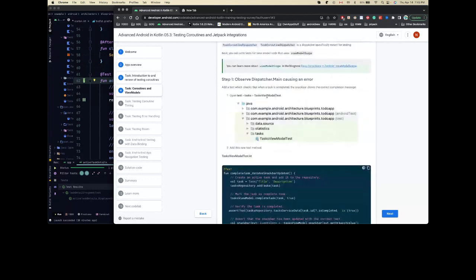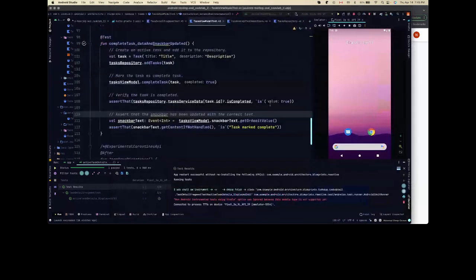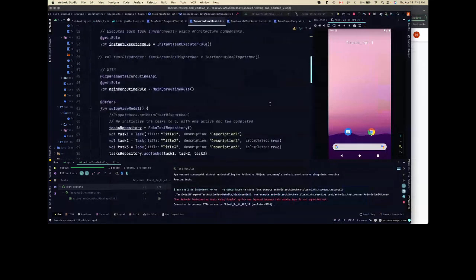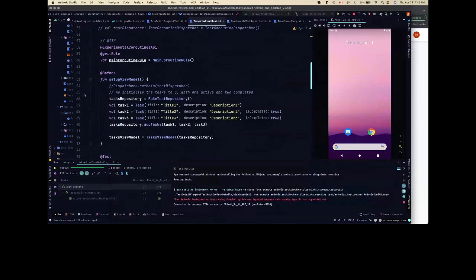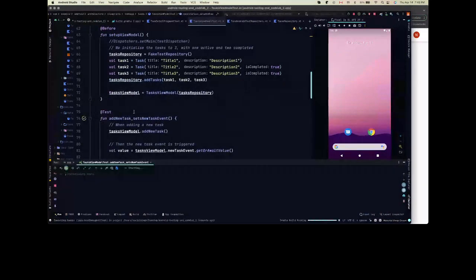So, TaskViewModelTest. Right now we haven't set up the dispatcher, so if I try to run this, I hope it will fail. Let's see if it fails.